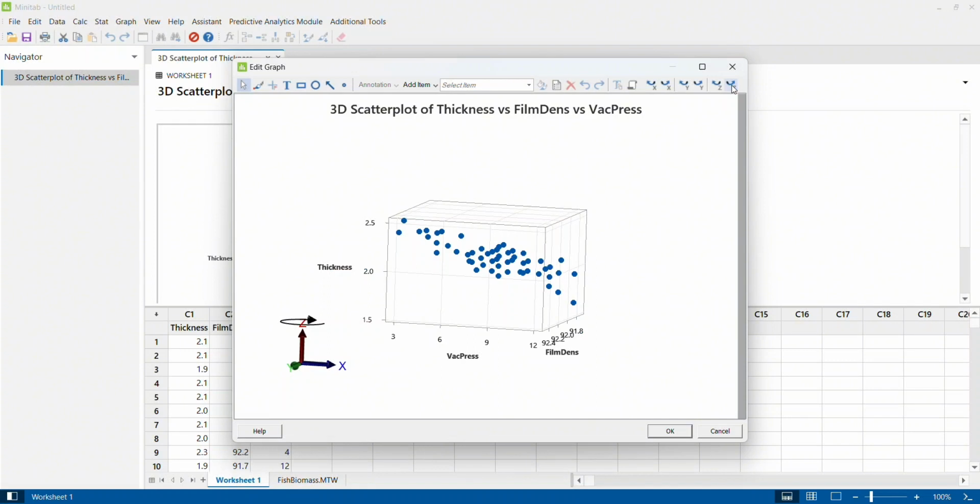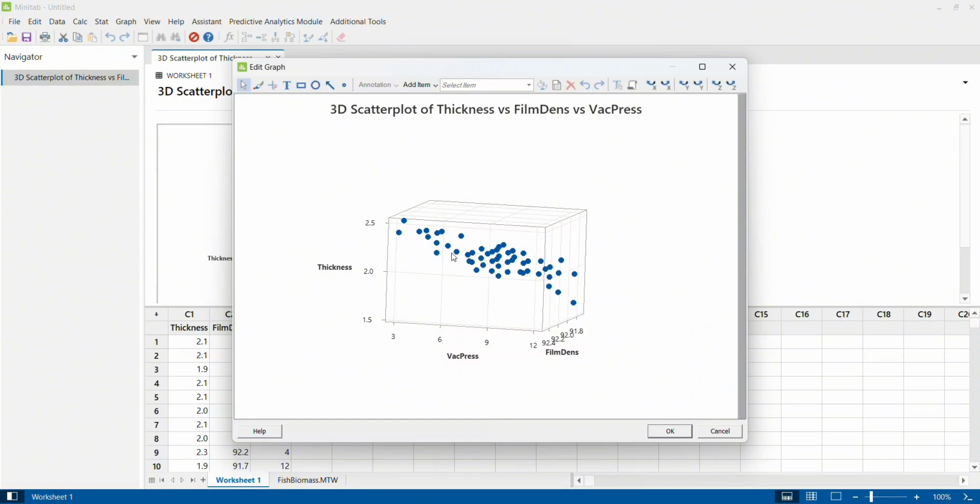Right. So if I want to get a better thickness, my vacuum pressure is at this level and my film density is on this axis. If you keep your mouse pointer on any of these points, you will understand how your thickness changes with respect to vacuum pressure and film density.